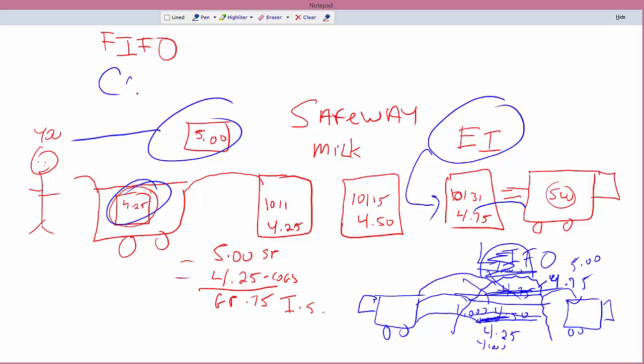Our cost of goods sold is over here, right? Where are we reporting our ending inventory? In the back. On the balance sheet. Good, we're reporting it on the balance sheet under current assets, right? And when I was saying it's in the back of the store, it's in our ending inventory on our balance sheet, right? Our cost of goods sold is on what statement? It's on our income statement, right? So if we're using FIFO, what we're reporting for our ending inventory on our balance sheet is pretty much matching what we're currently paying for it, isn't it?